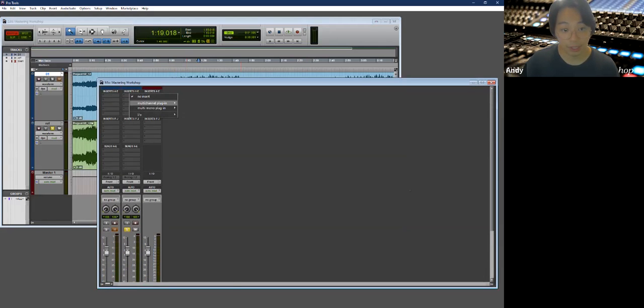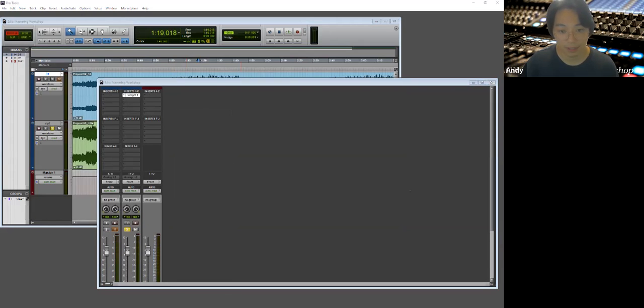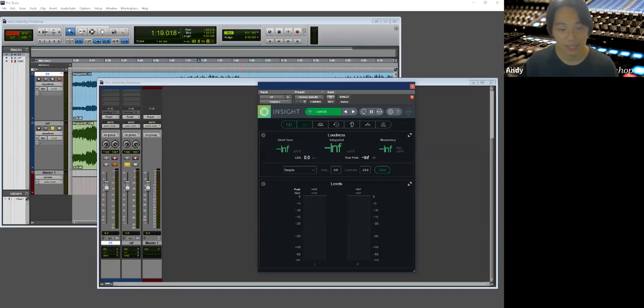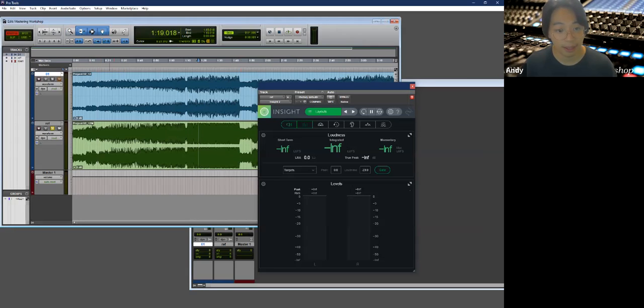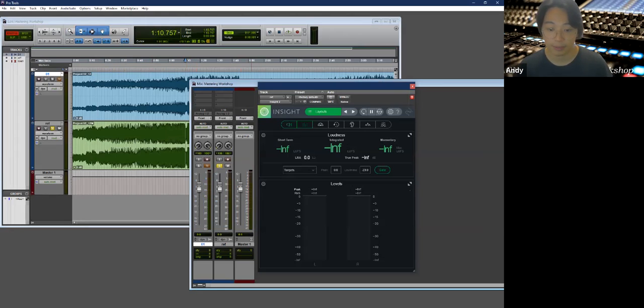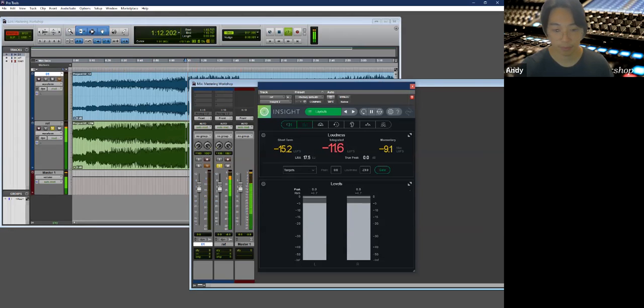Another thing I'm gonna do is add Insight. You guys know how much I love Insight, and use that as a measuring tool. So we're gonna go through, probably before the drop, to see just where the maximum loudness is.